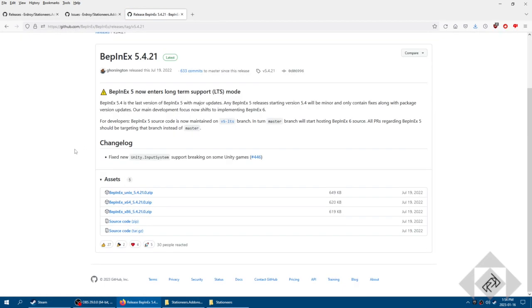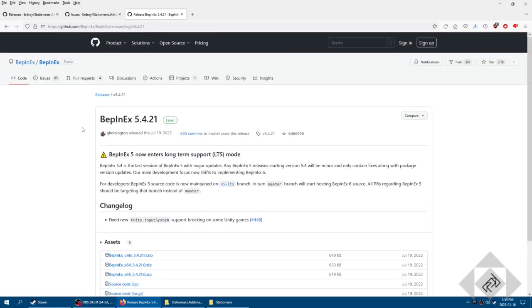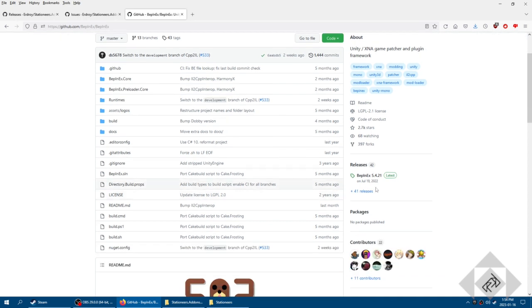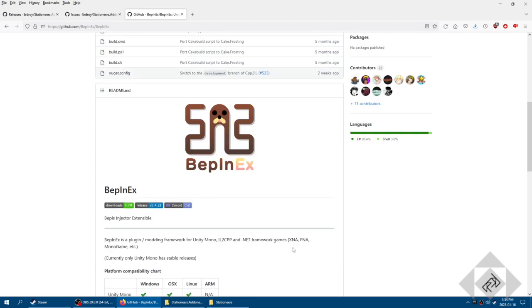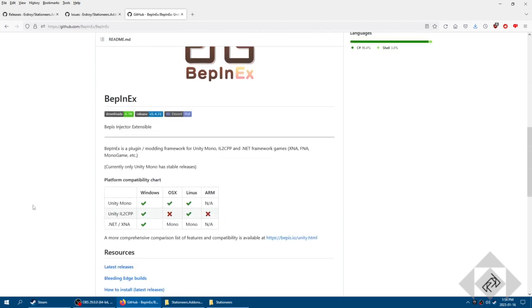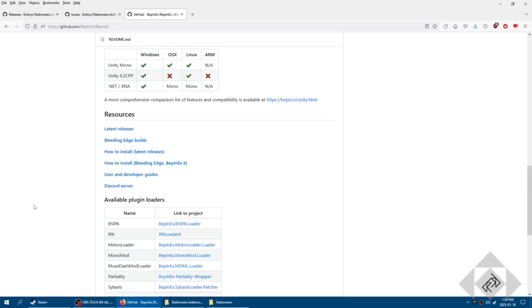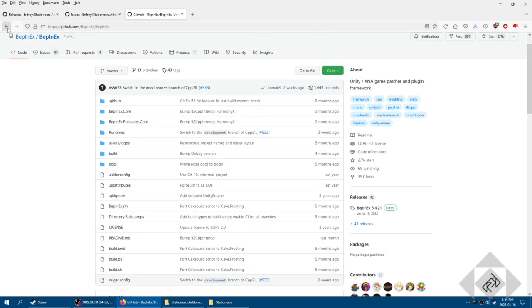But this is just another extension, very much like the workshop one. I don't know how to install this one because I haven't installed it, but I can also see that it's got a pretty old release on it, and some of the files have been updated recently, so it may have been updated. But this is just another extension that some of the mods may require.